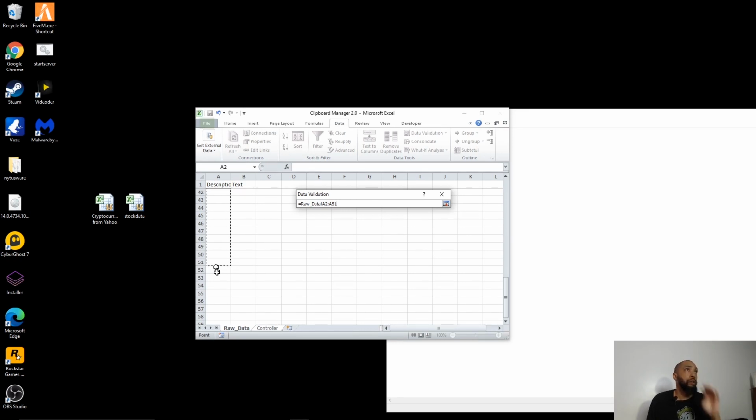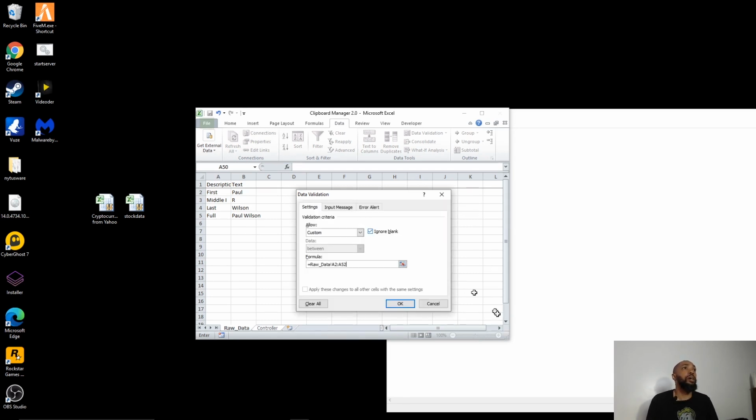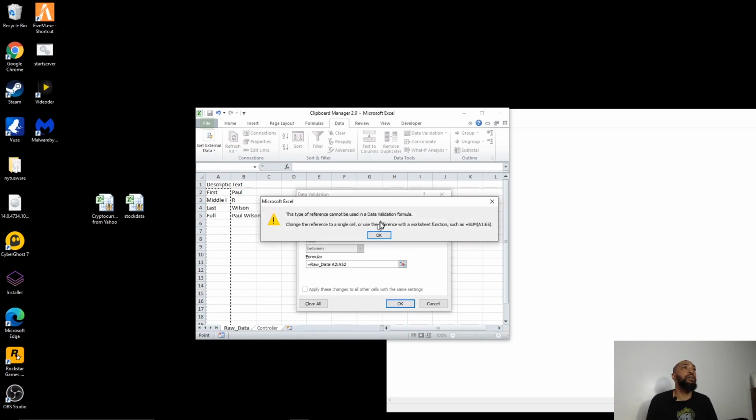So there's 50 items that I could put in here. Actually, let's do this. Make that A52, so there's 50 items. All right, so we'll save that.